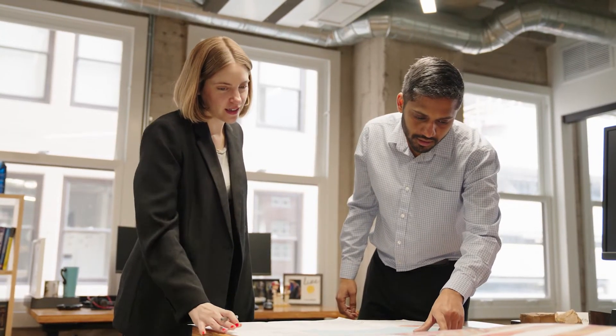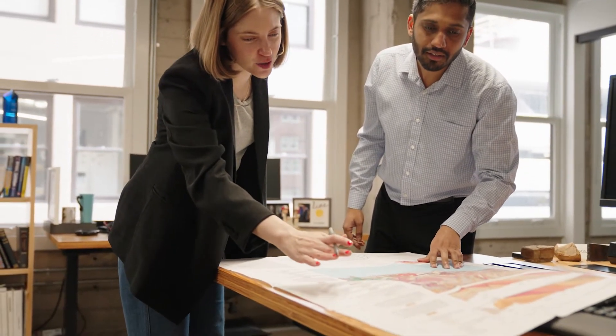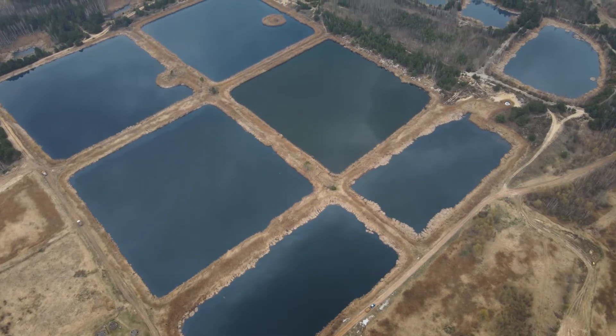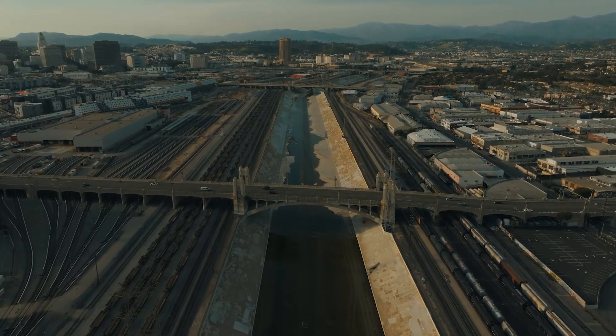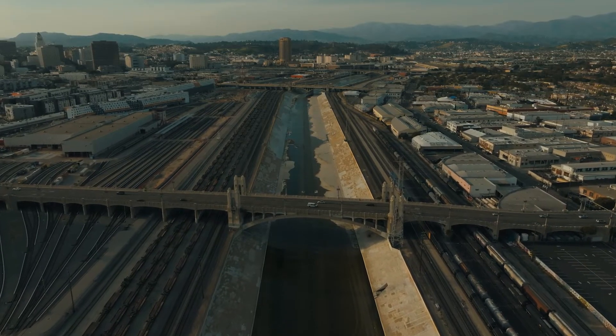For example, the project provides open space benefits to the neighboring communities such as parks, bike paths and trails, but also provides benefits such as water capture and groundwater recharge that improves resiliency to climate change and provides water supply benefits and water quality benefits to the millions of other residents in Los Angeles County.